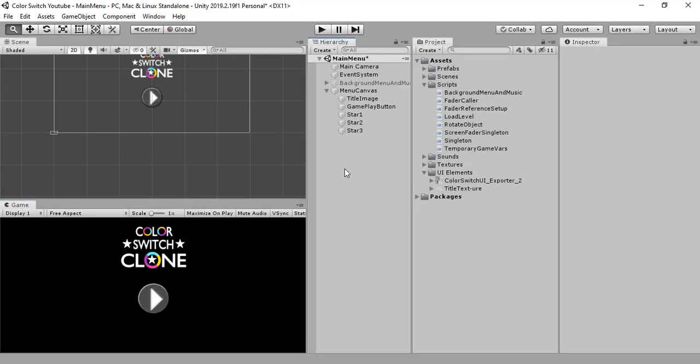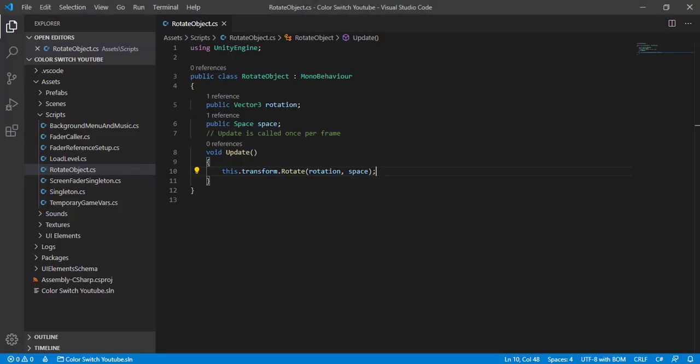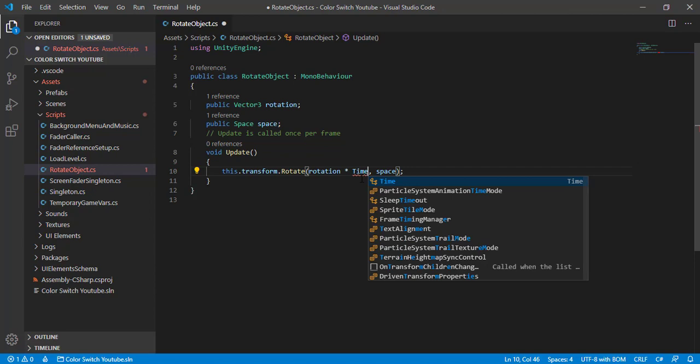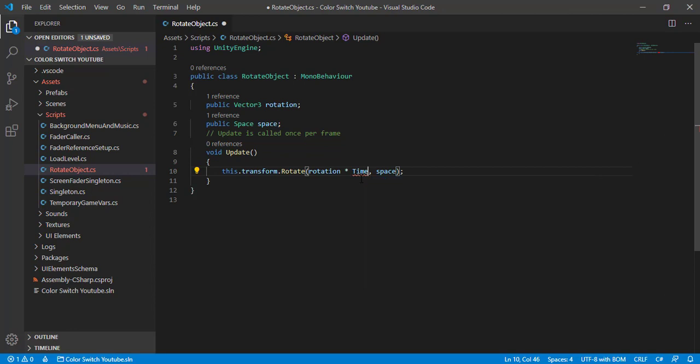So let's deal with how to make it slow. Here is the trick. We have used the Time class a few tutorials back for the purpose of playing and pausing the game.